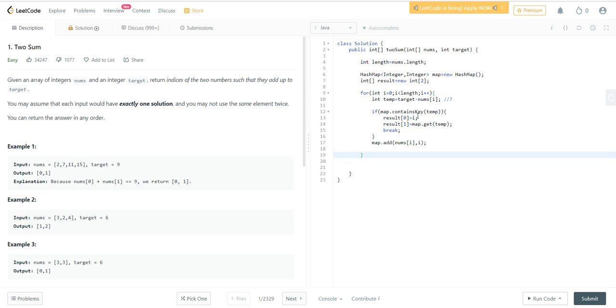When the loop terminates, if the number is found, we just have to break out of the loop. Otherwise the loop will continue, and after the loop terminates, we are going to return the result. Okay, let me just run the code for any compiler issues.